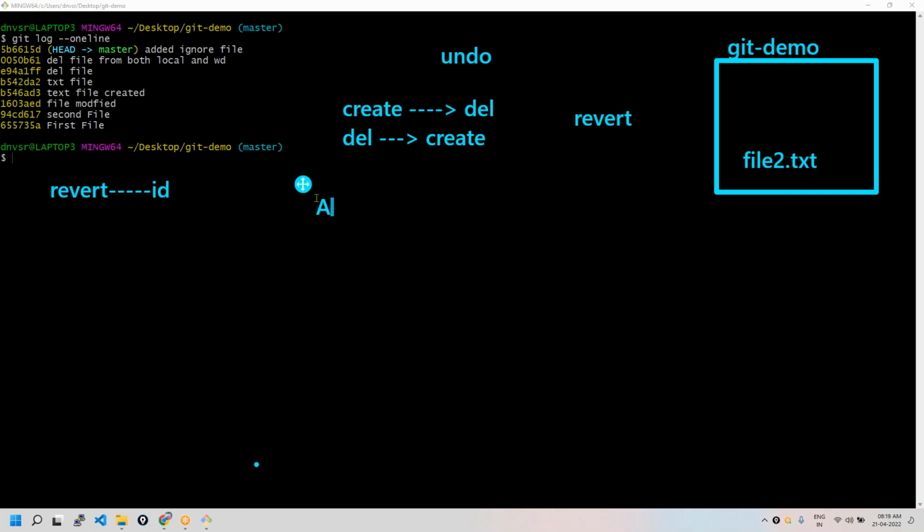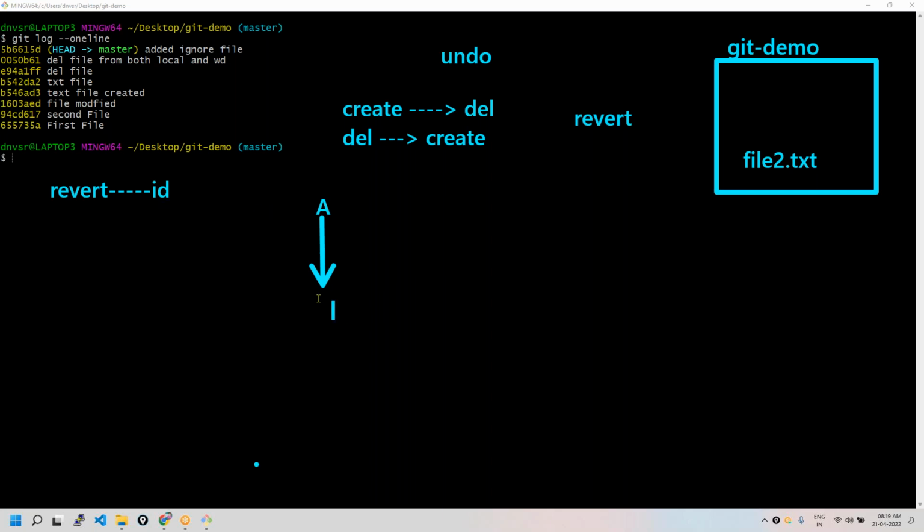Let's suppose there is some commit ID called A. Because I cannot remember and cannot write this alphanumeric, I am referring to the commit ID as A. A means, let's say, 5B6615D, that particular ID. If I undo this particular commit, another commit will be created.